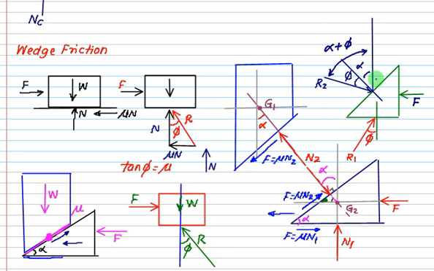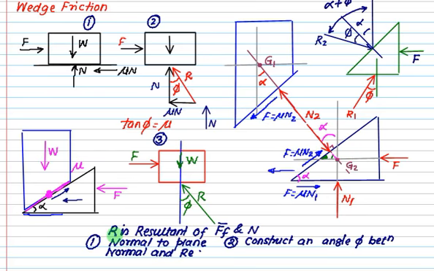In the case of wedge, do not show friction force. Do not show normal. But solve your problem by using R. What is R? It is the resultant of friction force plus normal. And this R will always incline at an angle of phi to the normal, not vertical, to the normal. Is it correct? And it will always be in the opposite direction of force. Remember this much and your problem is solved, otherwise you will not understand the wedge.